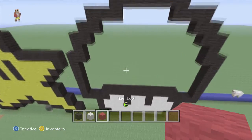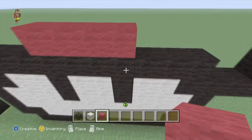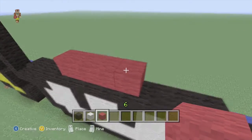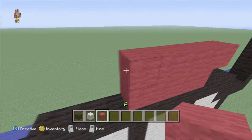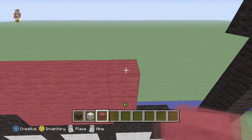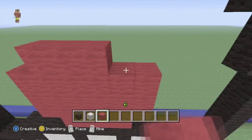We'll switch to red. And right above his eyes, we'll go four across — one, two, three, four — so it should go from eye to eye. Then go a row of six above. Do three rows of that — one, two, three. And do a row of four at the top and the middle.